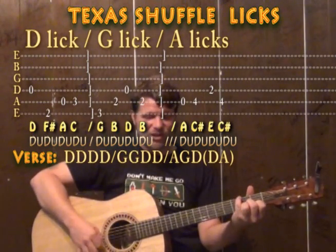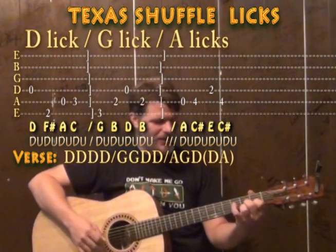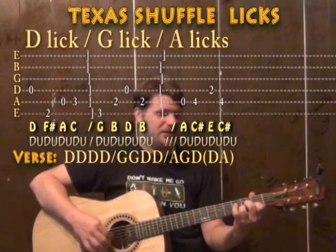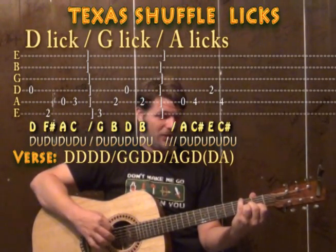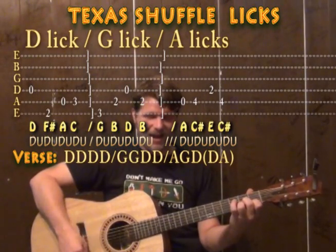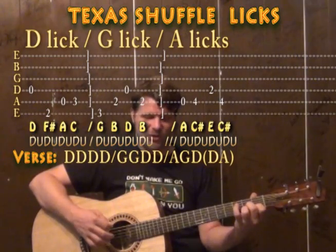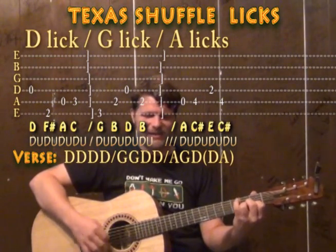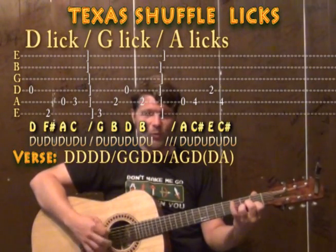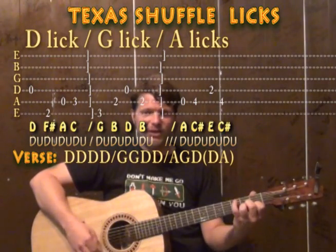If you're really slick, you can get a Texas shuffle idea where you could do the D string as your root and then do an up on the D chord. Then the low E second fret and another up, and then open A and another up, and then third fret on the A and another up. So you can almost work that as a bass idea around the chord, which can be a very, very cool chord.